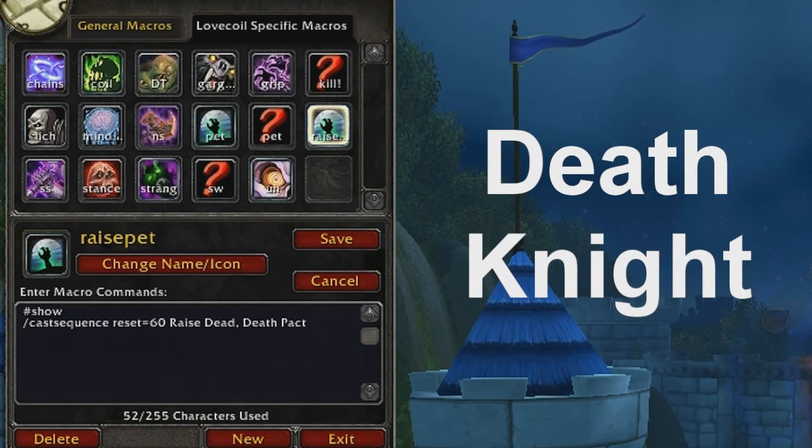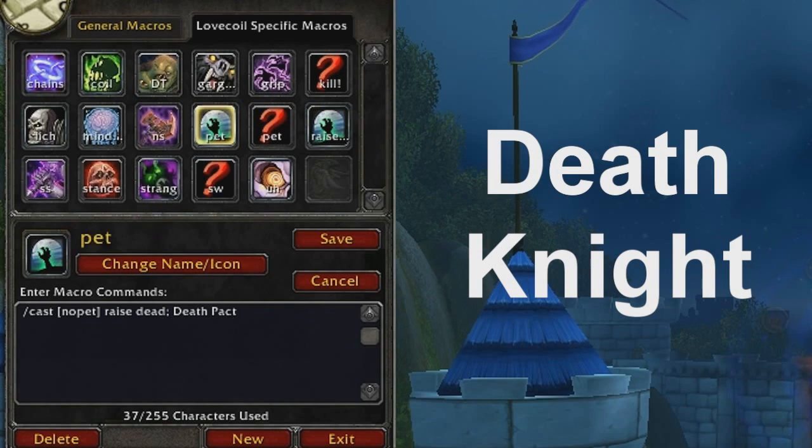That one was my Frost Death Knight pet sack, to sacrifice pet to get HP back. That one is only for Frost because your pet doesn't last forever, and that one is just so that your sacrifice doesn't get bugged. That one there is just /cast raise pet, and next time you press it, it will sacrifice. That's just your general Unholy sacrifice pet one.